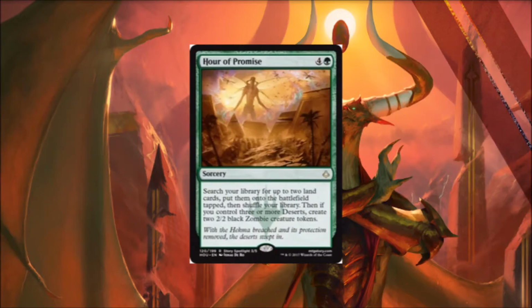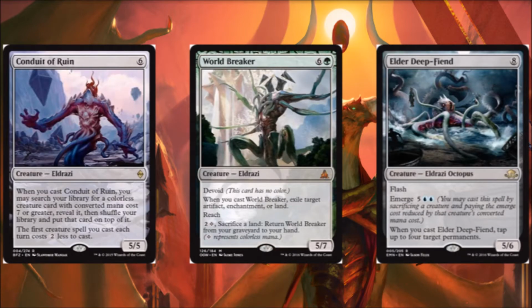Next, moving up the curve, we've got 4 Hour of Promise. No need to explain it, as I've already talked about it significantly in this video. And then we've got our big boys, our beefy ramp targets, starting with Conduit of Ruin, which, whenever you cast it, lets you search for another Eldrazi. You then put that on top of your library, and it'll be cheaper when you try to play it next turn. So this will be really useful for finding some of our specific Eldrazi that we need in certain situations.